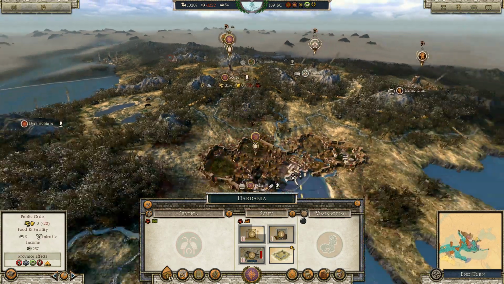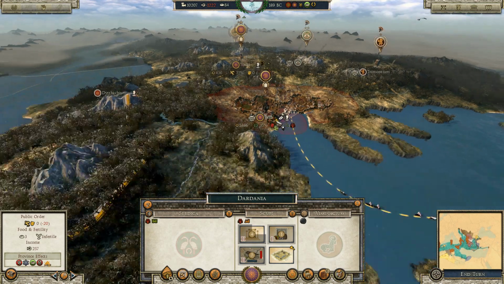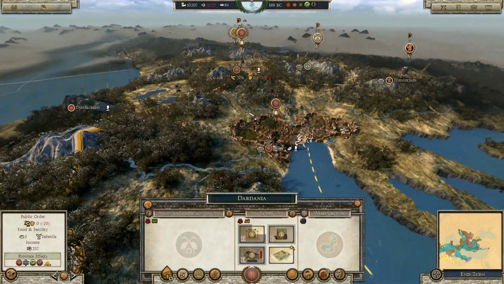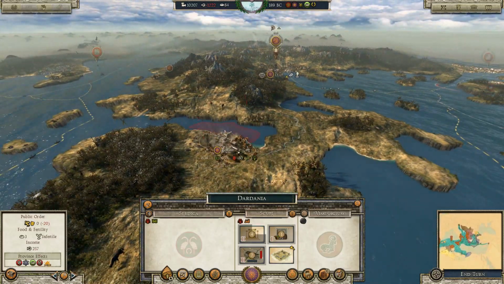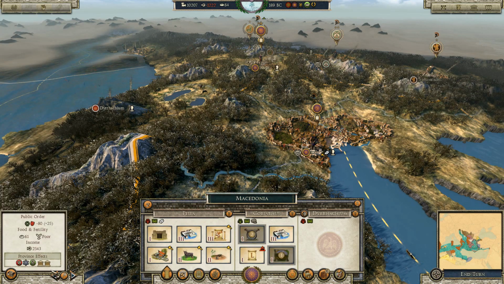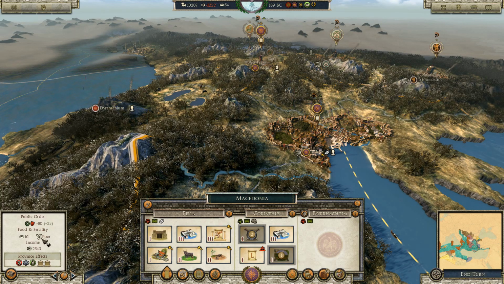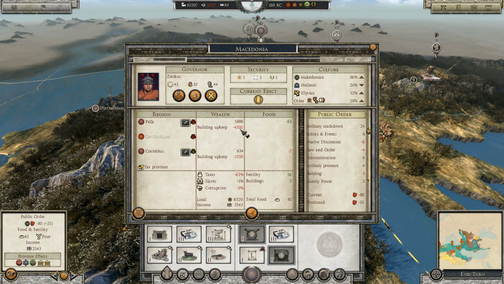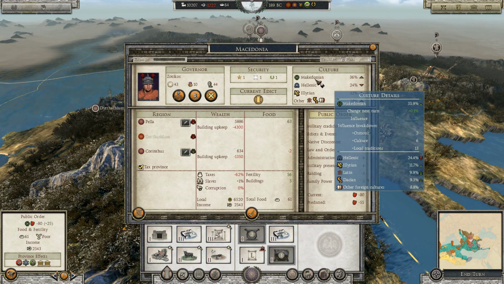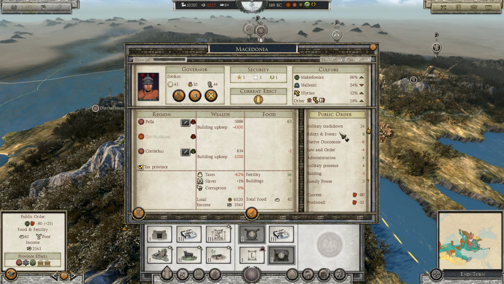Because someone did comment saying that the key to getting built up in this campaign is to have good public order. You get some really insane bonuses when you've got really high public order, so I'm definitely going to be looking at doing that. See, this gives plus 15 native discontent, though, so maybe I don't want this. I'm not sure. See, it's mostly Macedonian. Hellenic is going down, Illyrian's going down.